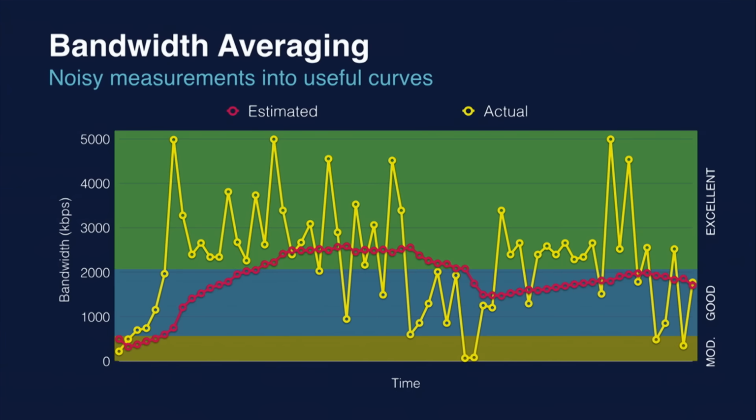The mobile connections are notoriously unreliable. And at any given time, you can have a really good connection and a really bad connection, especially if you're moving around. So we average. We looked at different methods of averaging, and we landed with a geometric averaging. Essentially, we break the space of all the bandwidth into categories that are all about 4x from each other. Moderate and poor connections are the lowest ones, and then good and excellent.